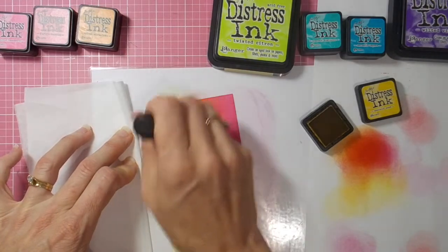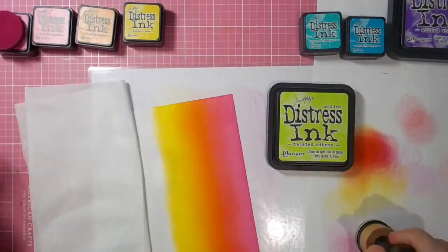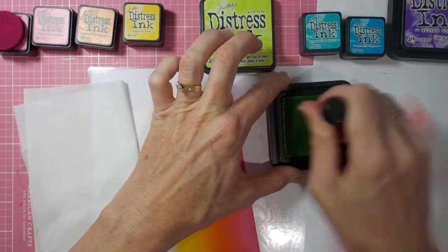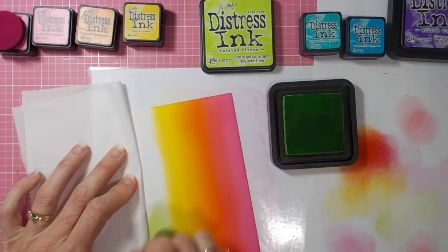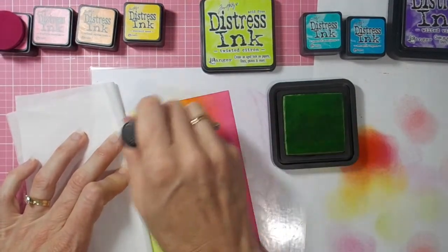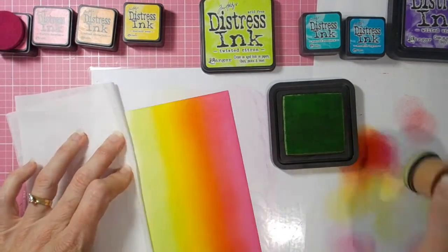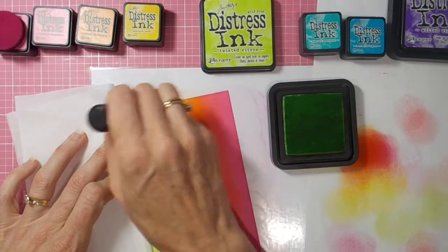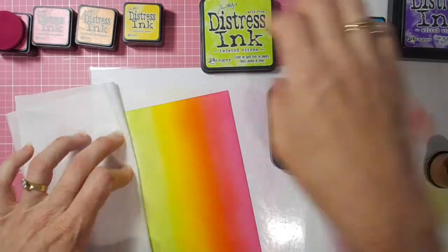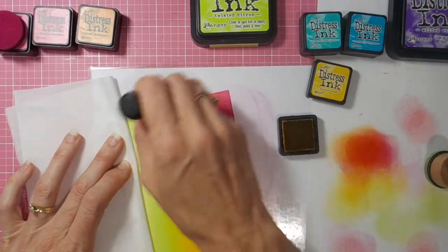I'm always tapping off on my paper on the side so that I don't actually make round sponge marks as I go to my paper. It's good to have your sponge quite well inked. I have found over the years that if there's not enough ink on your sponge, it's harder to get a nice blend. Ink it up nice and juicy, and then tap off and you'll get a better blend.